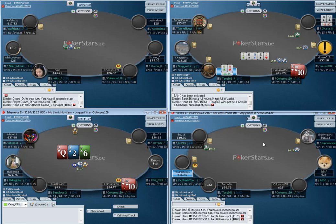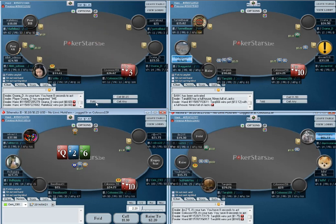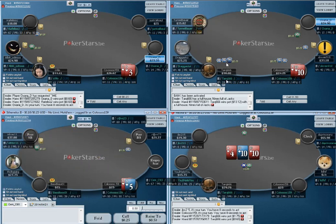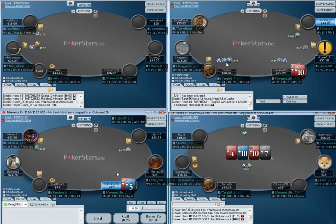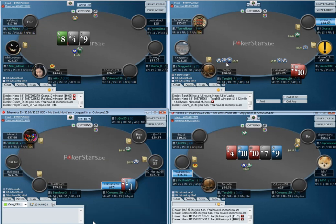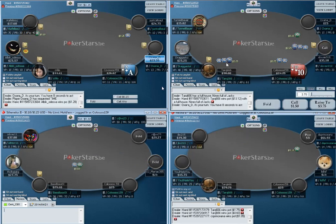On table number two, I raise nine ten suited from under the gun, kind of loose, but as you can see, the guy on my left 3-bets me again, which confirms his stats. That he is 3-bet happy, and that this is a really awkward situation to be in. And even though it is 25NL, I can probably squeeze out a little bit of profit versus that guy.